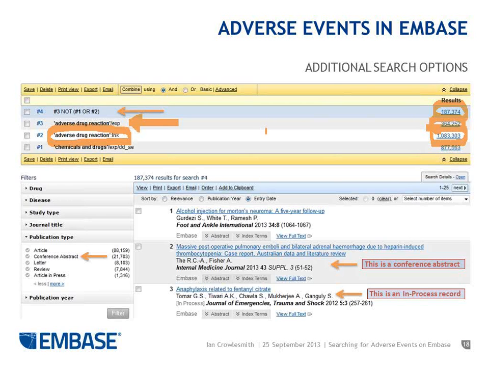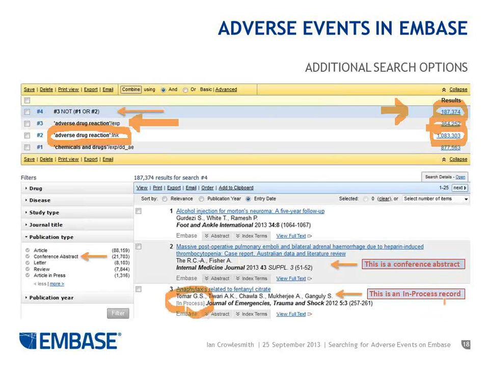So the value of the exploded Emtree term, which delivers many unique records in this set here, is very clear. And the reason why we found so many of those unique records, you can see if you open up the publication type, is that very many of these are conference abstracts and, for example, also articles in press. So this second record here is a conference abstract, and the third record here is an in-process record.